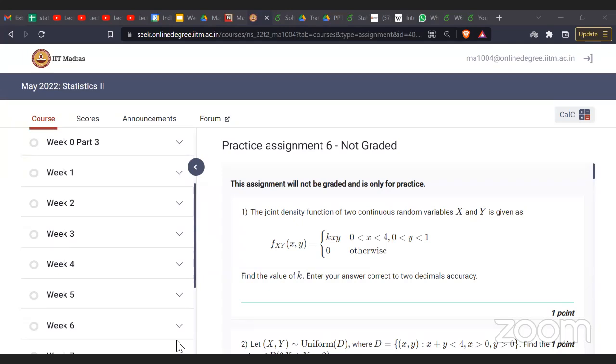So I will do it for you. For two different intervals, you have two different marginal PDFs. For x lying between 0 and 2, your fx is coming out to be 1 by 4, and for x lying between 2 and 3, it is coming out to be 1 by 2. Since you want to see whether the overall sum is coming out to be 1 or not, you have to do the integral of fx. Let's take first the interval 0 to 2, where your fx is 1 by 4.